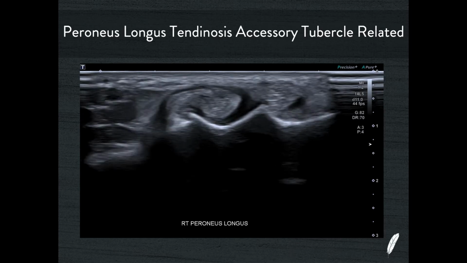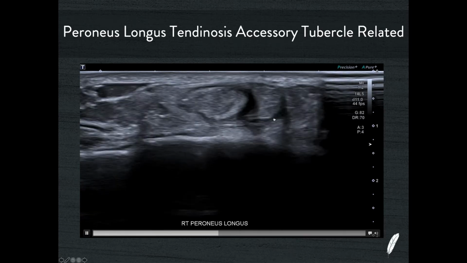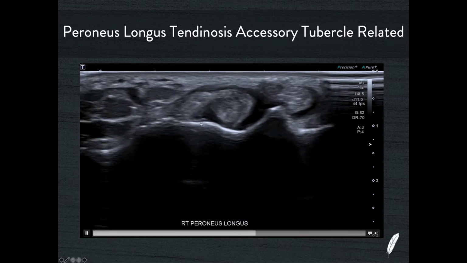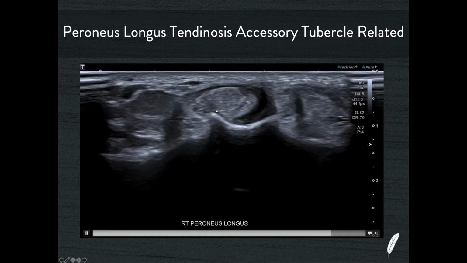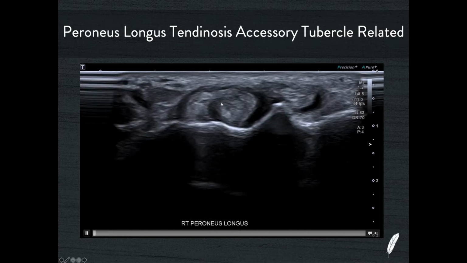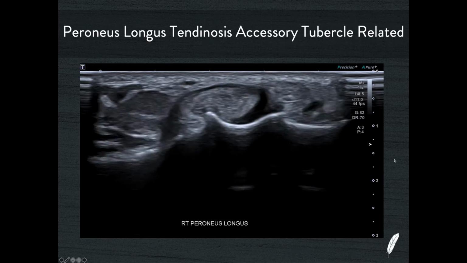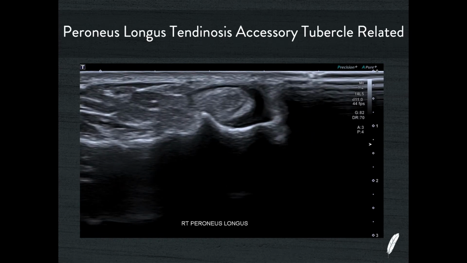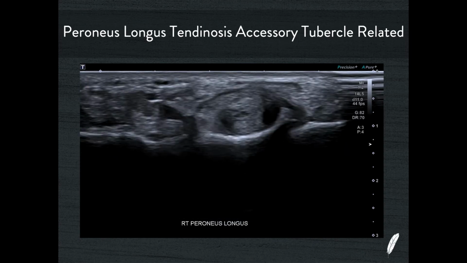Sometimes it's just the anatomy of the tubercle that's a bit unusual. In this case, this is the peroneal tubercle over here, but you can see there's another accessory peroneal tubercle sitting over here, and this is digging into Peroneus longus. You can see the way that it's trying to split it in half as it tries to move over the top of it there. As I'm pressing there, you can see how it's really distorting Peroneus longus, and this is just an unfortunate piece of anatomy.